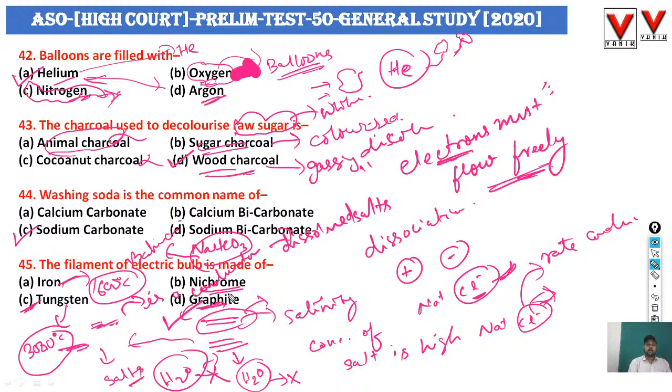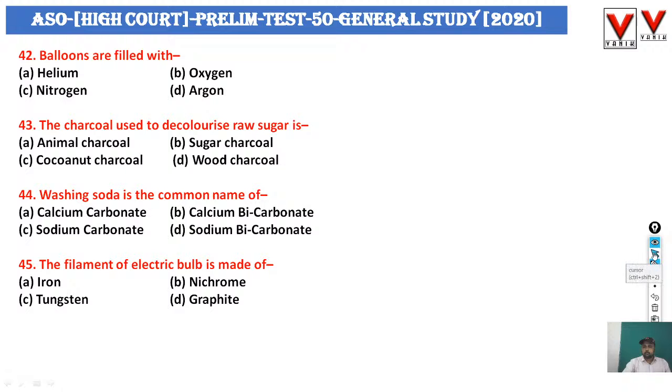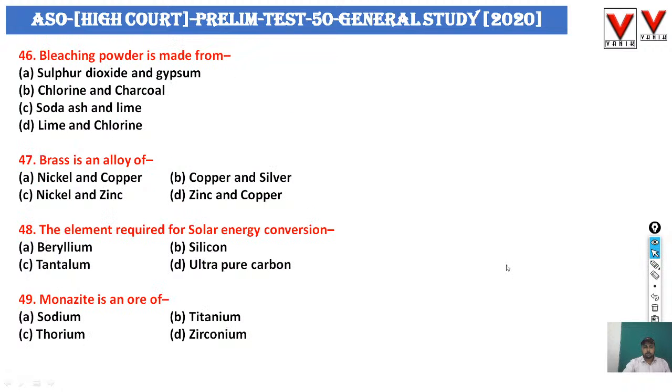Okay, nichrome wire we use in an electric heater. Nichrome wire will give a heating effect, but the glowing effect is quite less over here, and the longevity of nichrome is quite less as compared to tungsten, because tungsten has the highest melting point of 3000 degrees Celsius. So you can always safely go with tungsten, and tungsten is used as a filament in an electric bulb. So the answer to this question is option C. I hope it is clear to you all. Well, let's move on to the next question.